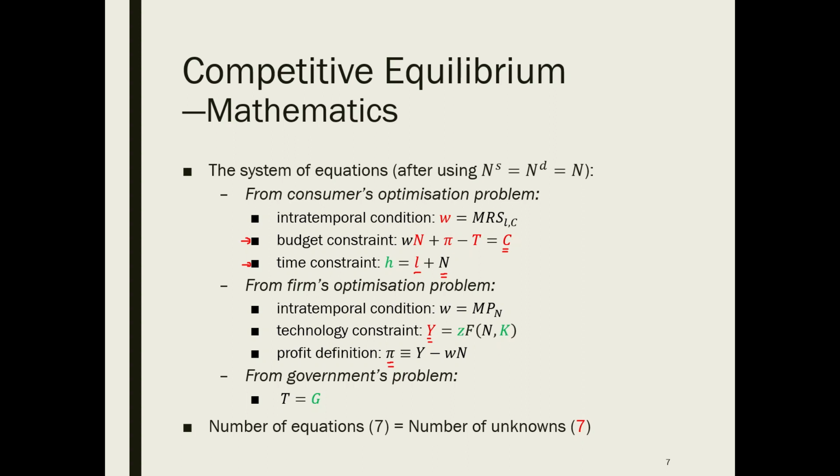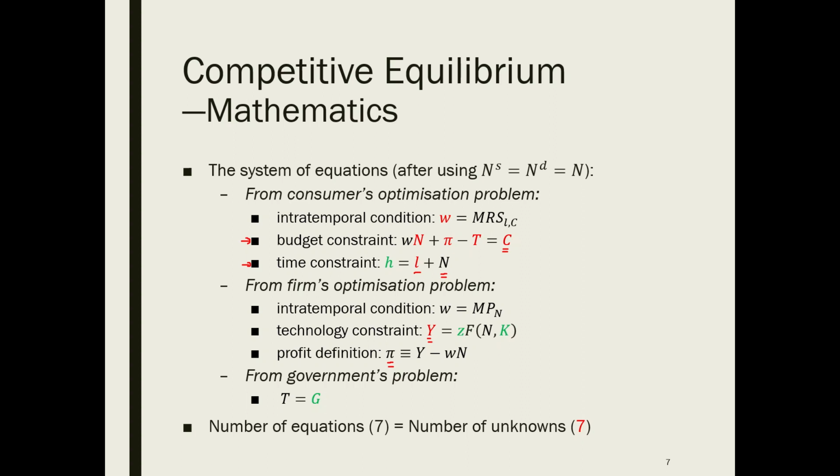The process is a little bit tedious, but the idea is very straightforward. You simply substitute the unknowns out of the system one by one. Each time you substitute out an unknown, you use one equation. Iterate until you have only one unknown variable in one equation, and you can solve for that endogenous variable. It doesn't matter which endogenous variable you leave for last, but in economics, we usually keep the price variables to be solved first. Once you solve for that endogenous variable, you can solve for all endogenous variables.